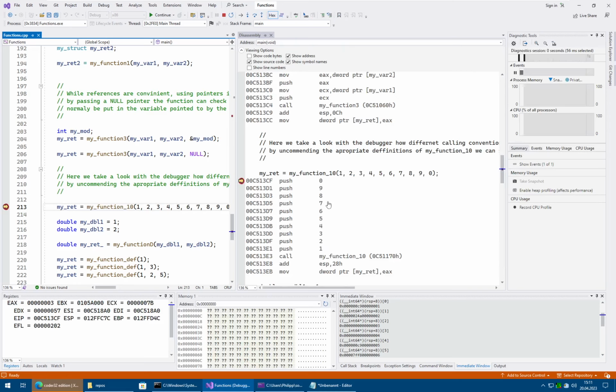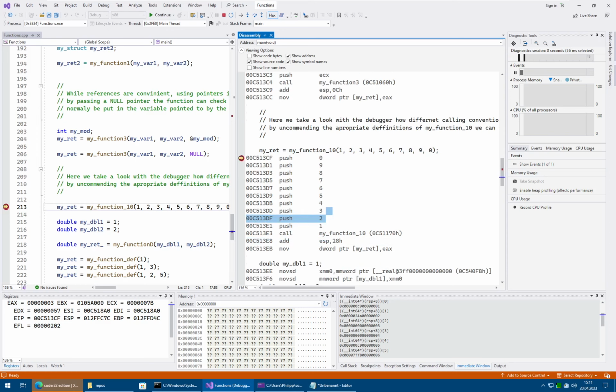So as you see here, the typical 32-bit calling convention will use push operations to put all the arguments on the stack, so no registers are used at all. And then once we are done here, all the entries will be removed from the stack at once. And also, of course, here the stack will be filled with 32-bit numbers.